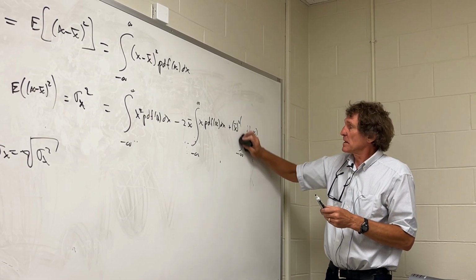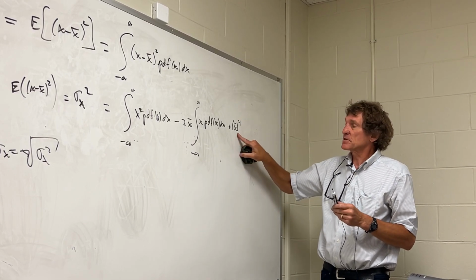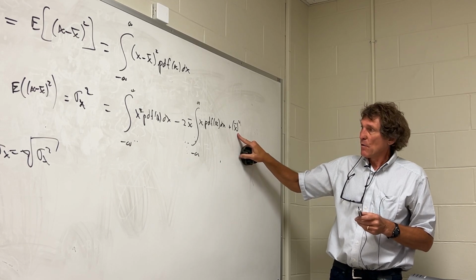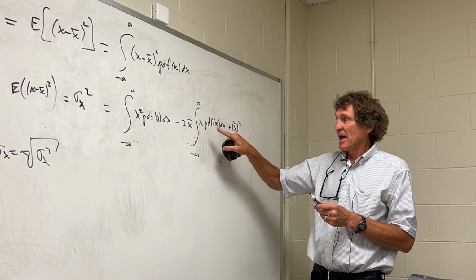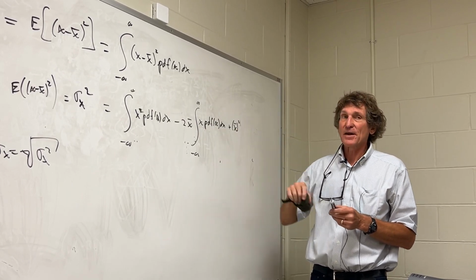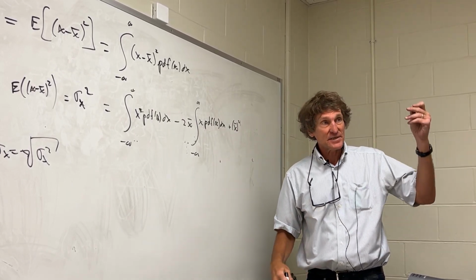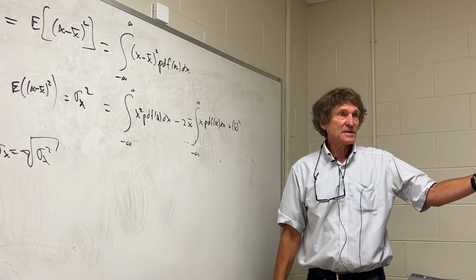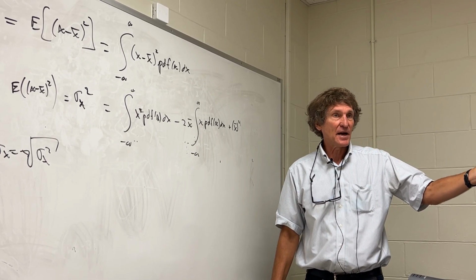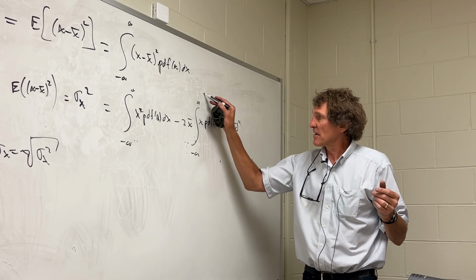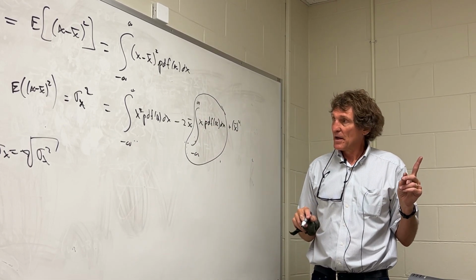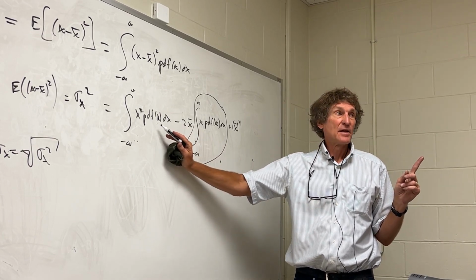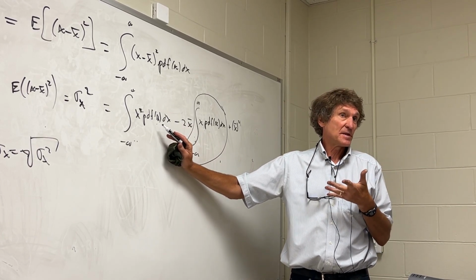It's got to be somewhere in there, right? So if that's 1, this is just the mean squared here. You all see that? What's this? X times the PDF integrated over all possible values is the mean. Isn't it x bar? Can you all see that? This right here is just x bar. You all with me? This is what? The second moment. We did that earlier, right?